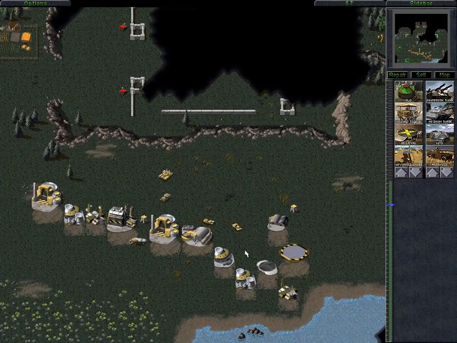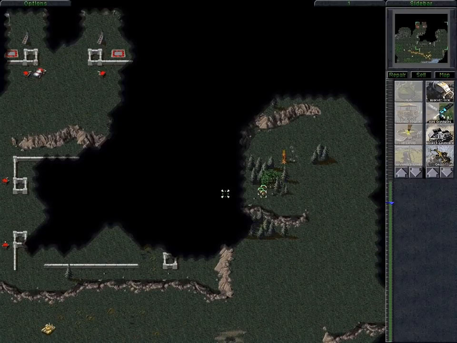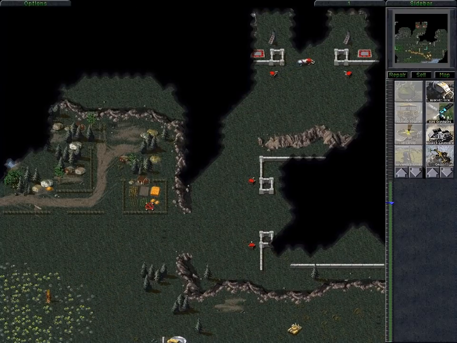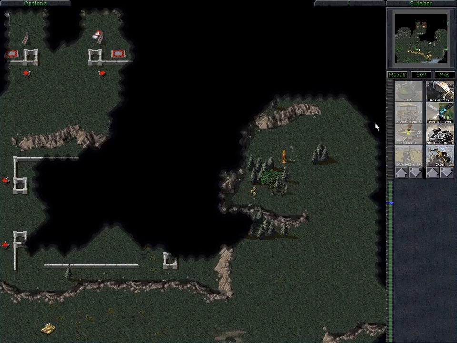New construction options. I was kind of hoping I'd get the ability to build Chinook helicopters, but sadly, not the case.